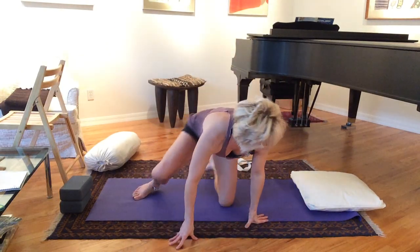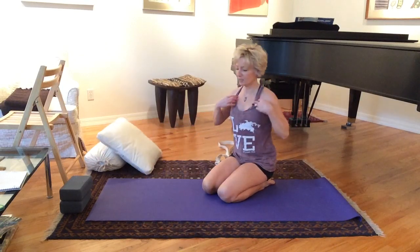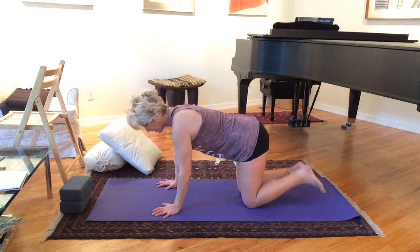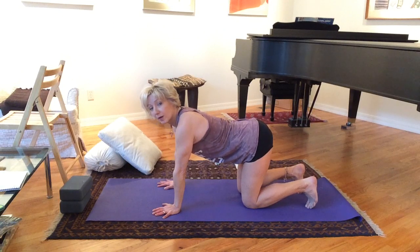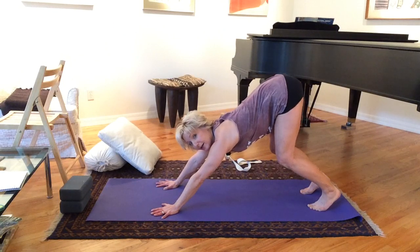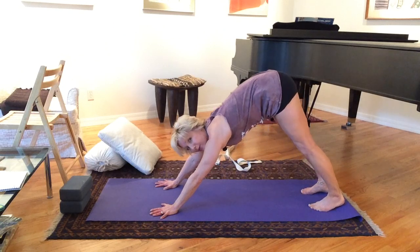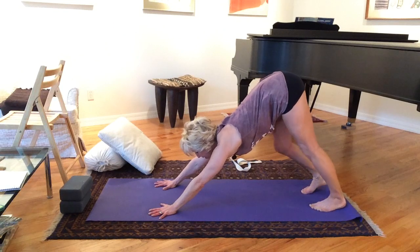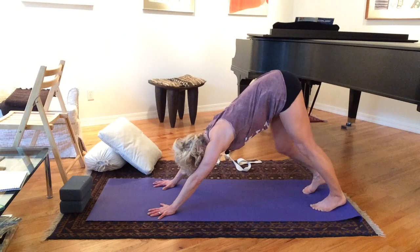And next, we're going to come into downward dog. So hands and knees. Tuck your toes under. Tilt your tailbone up. Lift your hips. Push your butt back toward the opposite wall behind you, and then start to unfold the legs. We don't want to unfold the legs so much that the back rounds like that, so try to keep your back as flat as possible, and then just pedal out your heels, see how things are feeling.